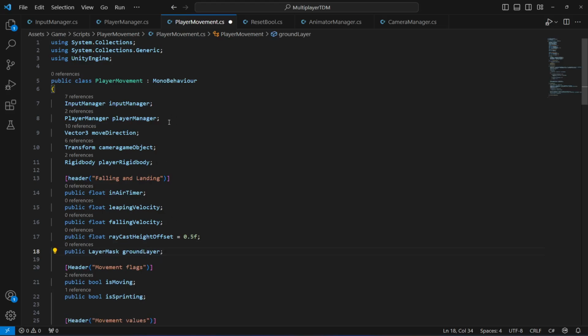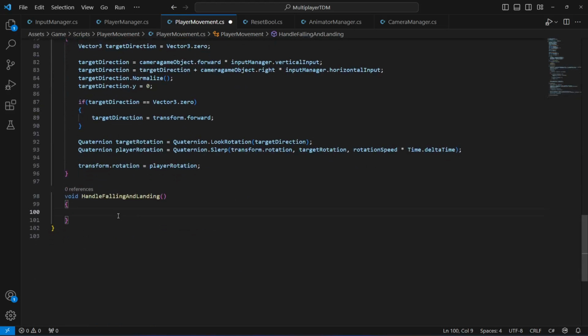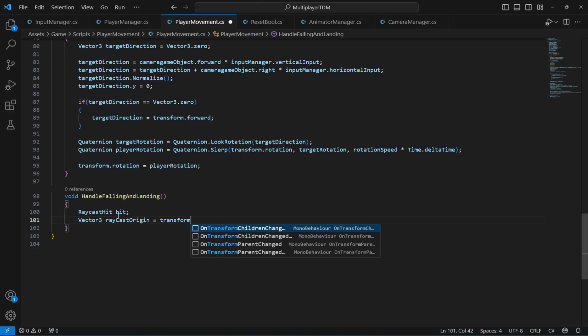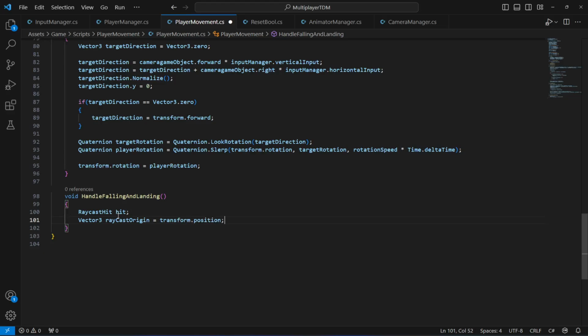After this, let's scroll down to the method now, and in here first of all we need a RaycastHit variable. RaycastHit, let's name this as hit. Then we will create a Vector3 by the name of raycastOrigin, and in here we're gonna set the origin for the raycast, and that will be the player's current position. So we're gonna say transform.position.